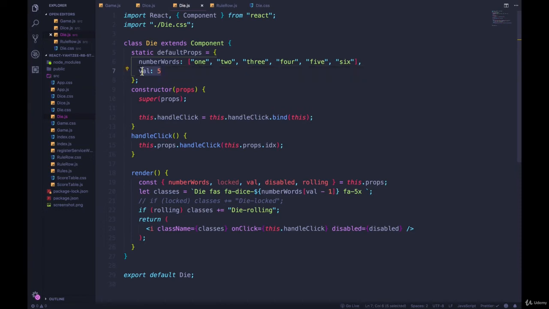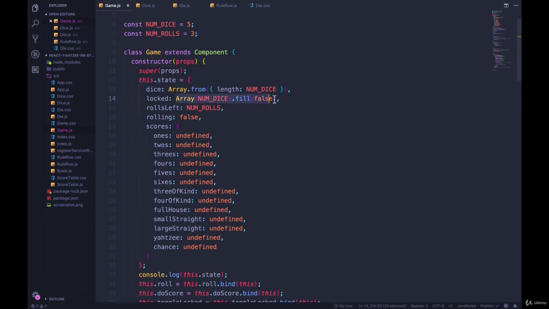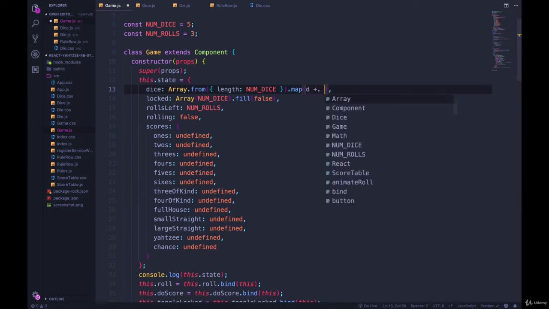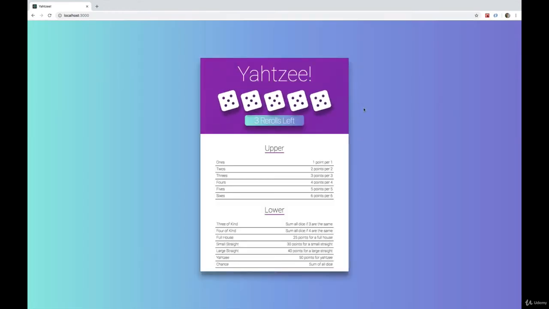The other option, if you didn't want to give them a default value here, because it does sort of get out of sync with the rest of the application, even though they're immediately being updated to have new values, is to go into the game, and instead of starting this as an array of undefineds right here, we could map this. There's a couple ways of doing this, but we could map this where each die, we just return 1 or 5. So now the initial value for our dice array in the state is just going to be 5, 5, 5, 5, 5. And that works as well.